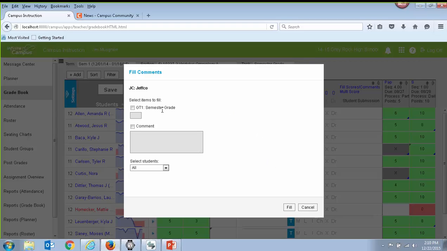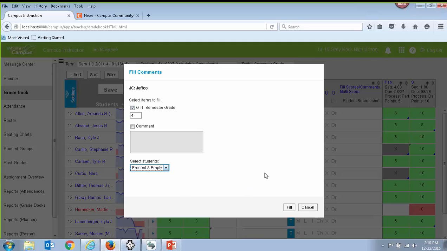On the Fill screen, I have the option to fill scores or comments or both. This is new compared to the old instruction tools. In the old instruction tools, while you could fill scores, you couldn't fill comments. So if the bulk of my students received a 4 on this assignment, I can go ahead and fill that score option in. I then have the opportunity to fill that in for all of the students, only the students who have an empty value in the cell, or the students who were present the day the assignment was due and still have an empty score.